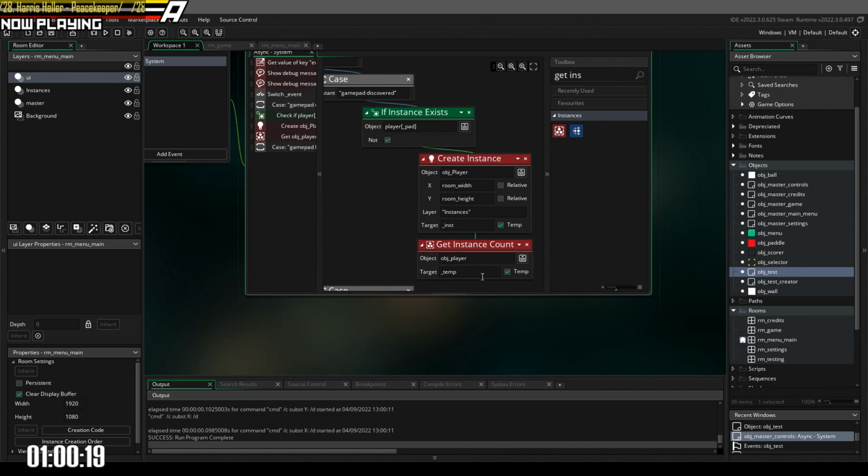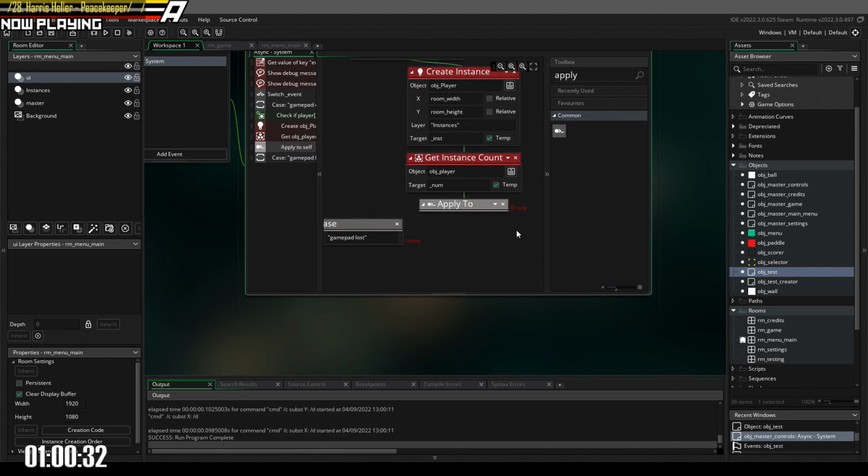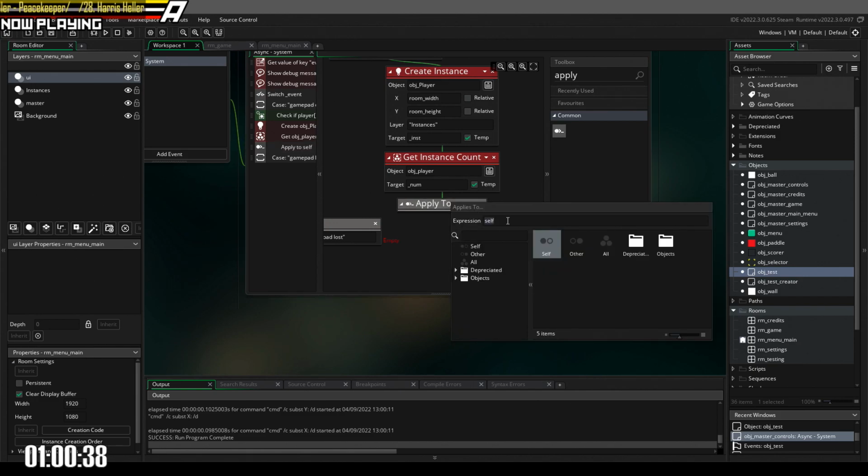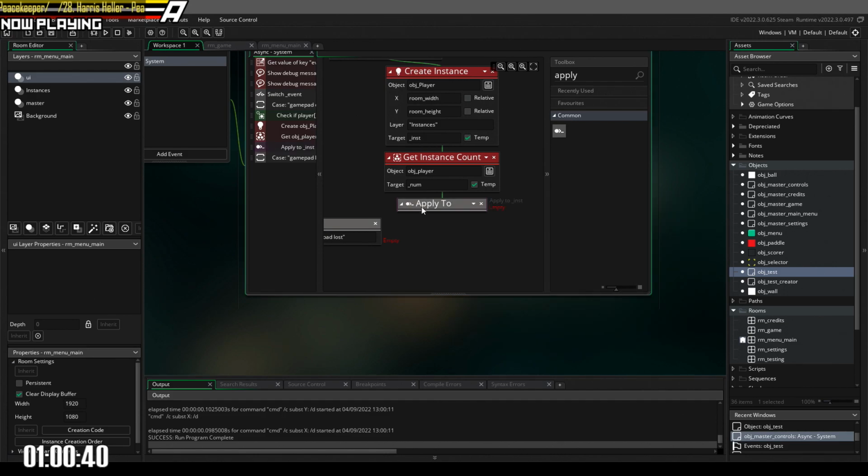Or rather, it's num. Apply to... I didn't know there was an apply to. That's actually interesting. Apply to inst. Image index underscore num.